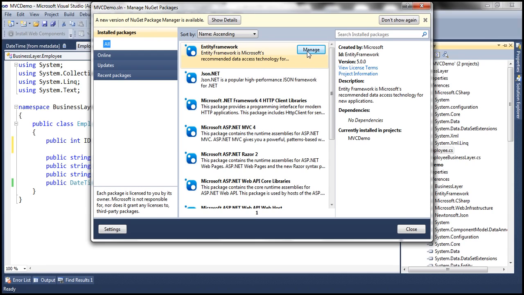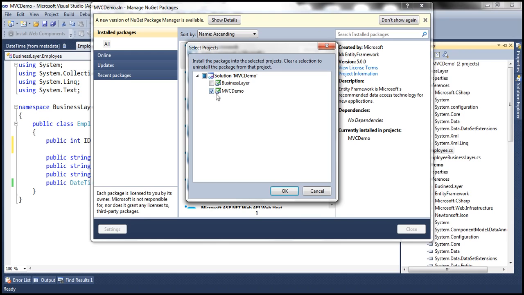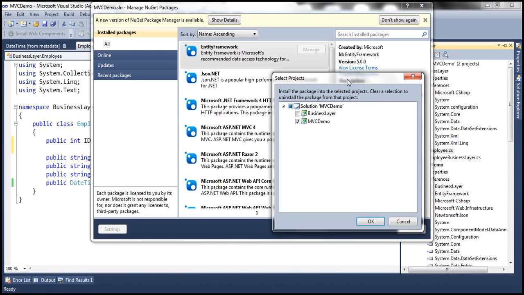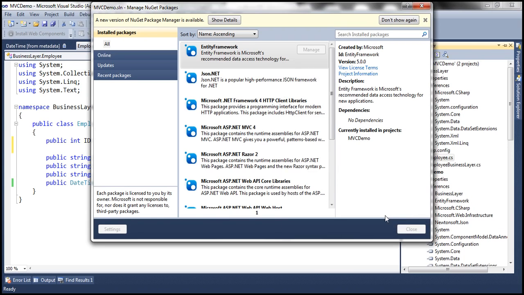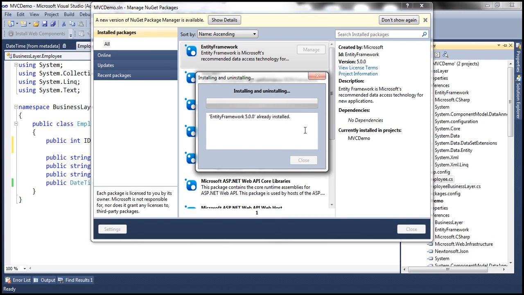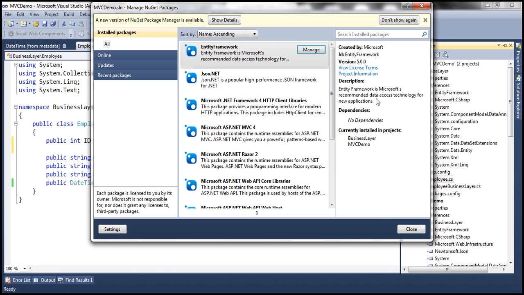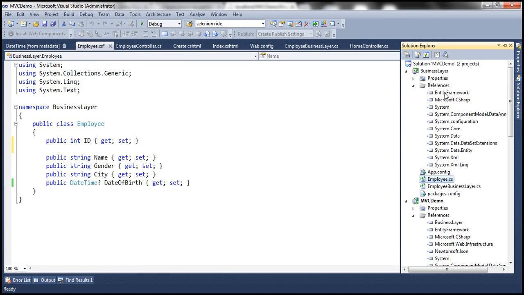But then look at this, I have this option here, manage. So let me click on that button, and at the moment a reference to entity framework is only added to MVC demo, which is our MVC web application, but not the business layer. So I'm going to select that project and then click on OK. That should add a reference to entity framework from our business layer project as well. Alright, so that should be done now. Click on close. So we have entity framework there.